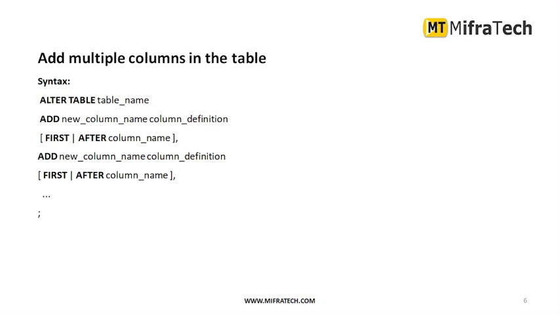Add multiple columns in a table. First we want to type alter table and the table name. If we are using customer details, alter table customer, add customer number, customer mobile number int, the first, and after column to modify, to add another new column. It will go on for however many commands we add.